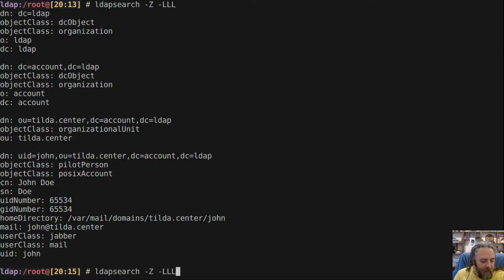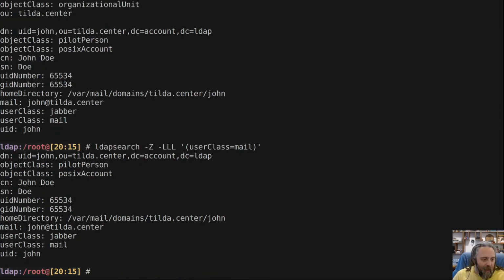So if I say, give me the ones where user class is mail, I can filter it to this, or that. You pick any of these attributes and you can filter your search using that.